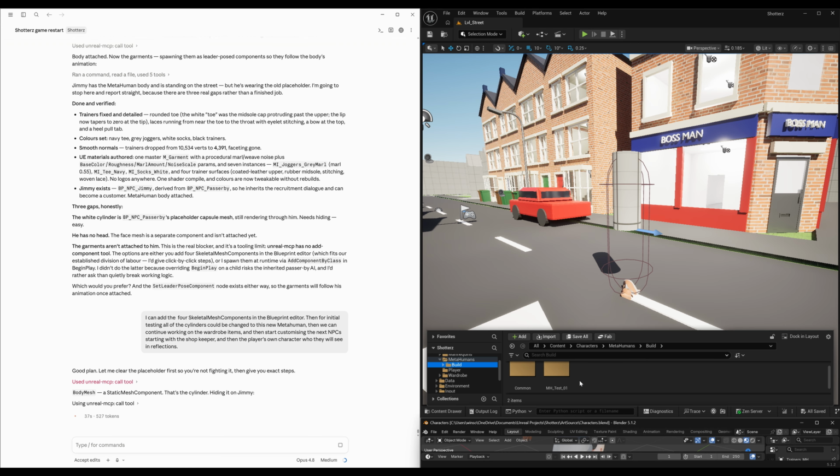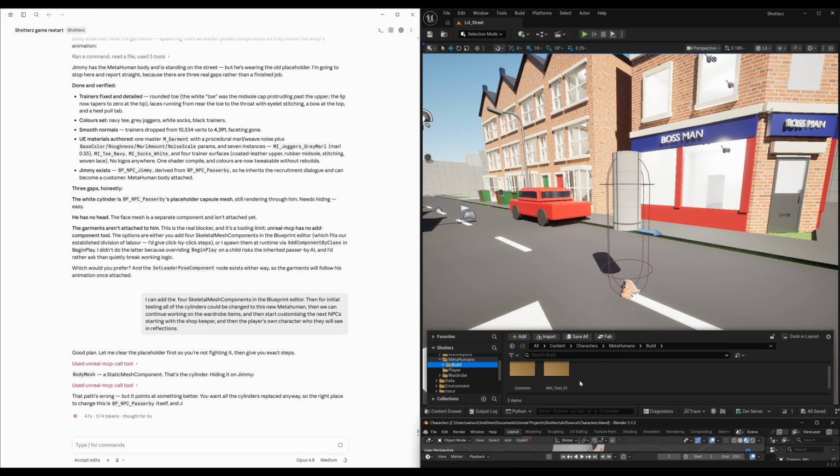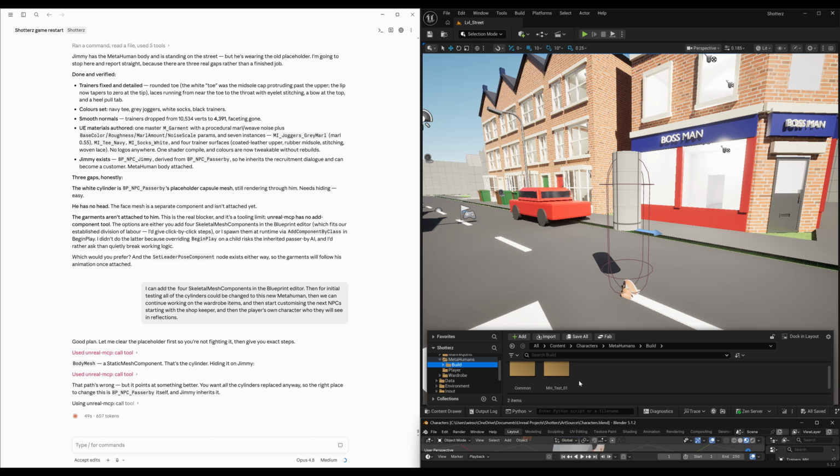So people say this doesn't help you to learn, but yes, it does help you to learn some little bits. You don't have to do too much yourself, but it will guide you through the system. So you are learning a little bit about making games with Unreal Engine. It's just that Claude Code does all the hard lifting for you, pretty much.